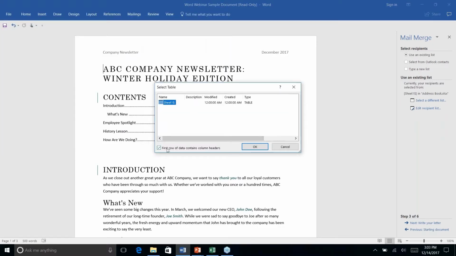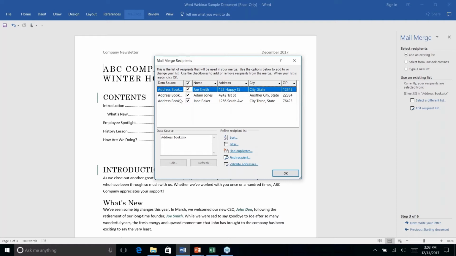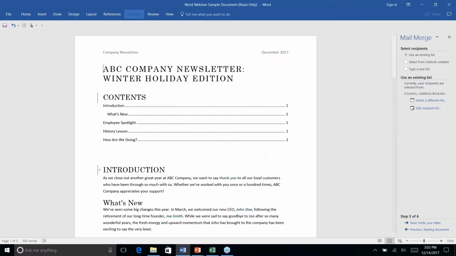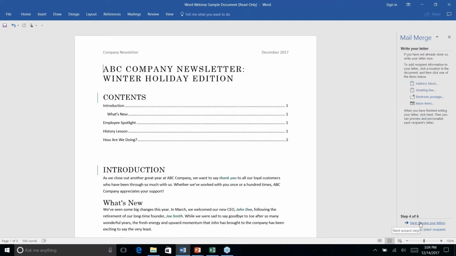Keep in mind that if you have any headers on your columns in that address book, that you have this box down here at the bottom checked. It will ignore the first row of data rather than try and mail something to your headers. Say OK on that. It gives me the 3 addresses that I have loaded. I can sort them, define them, filter them if I like, or I can just click OK and send it to everybody. It doesn't give you any kind of pop-up once it's successful. It just loads those in there.